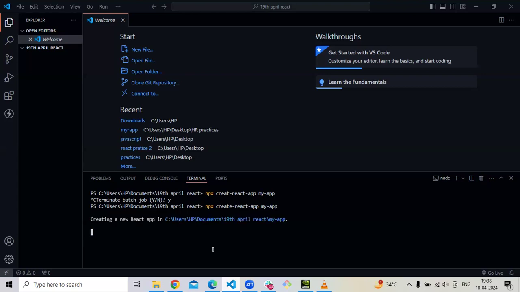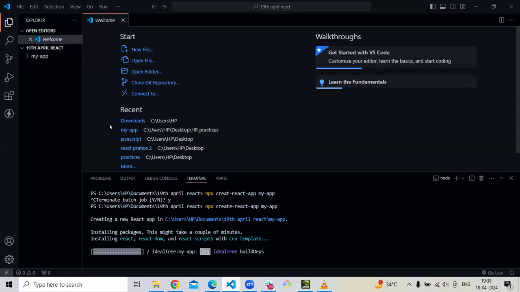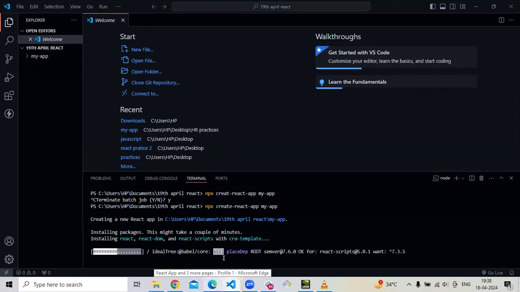So it will install, it will create the new React application. Then simply do npm start, and the new application will come. Whatever files I'm creating, you can just place them there, right? That's why you have different folders for each day. At the end of the class, whichever day you want, you can go and see the code. If you have everything in only one folder, you will get so much confusion. That's what you are going to learn, and you always learn that, right? From tomorrow, to the students.